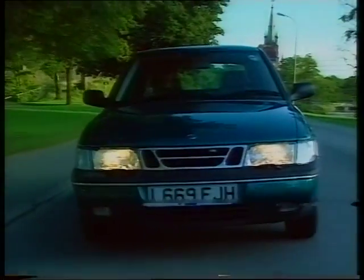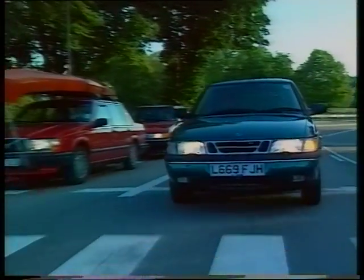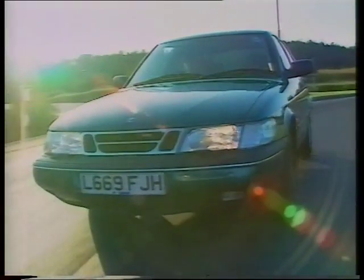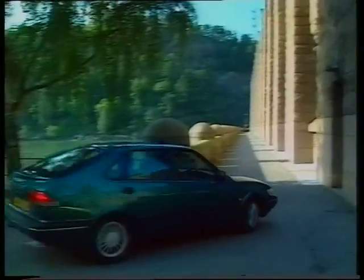And how do I know that? Because it's exactly the same engine they fit in top-notch Vauxhall Cavaliers. Snobs will use that as an excuse to carry on buying BMWs, but the enlightened will not care two hoots. This may well have a Vauxhall heart, but it's still a proper Saab, and that will keep Saab enthusiasts happy. More than that, though, it's a very good car. Less of a jet fighter, more of a kitten.